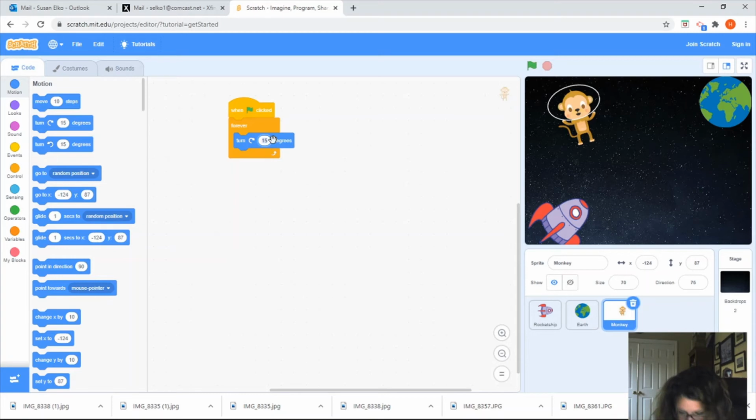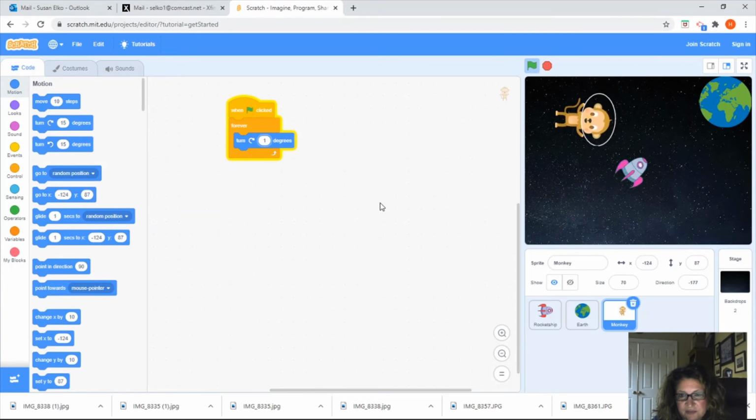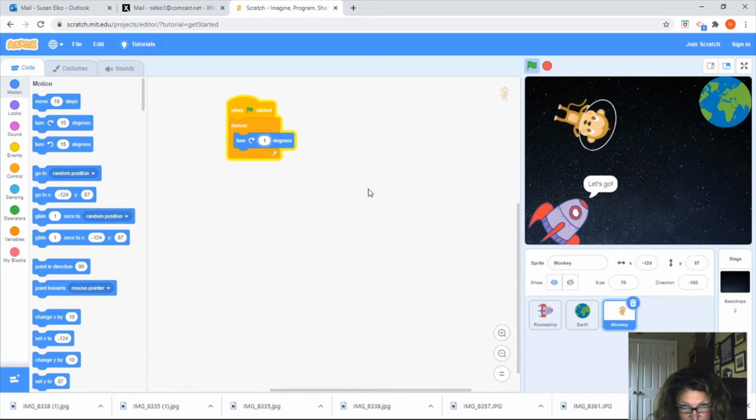And I want to do it pretty slow. And you can play around with this as well. So this guy is just rotating around. Now, if you want to go faster, you would make this a larger number. Or you can make him go nice and slow like he's in space.